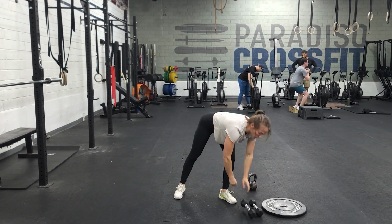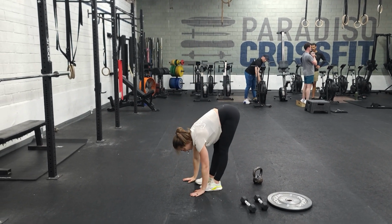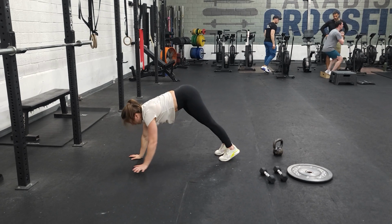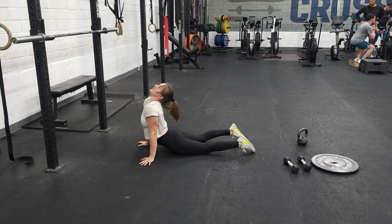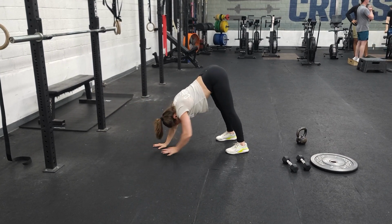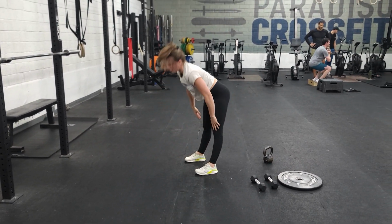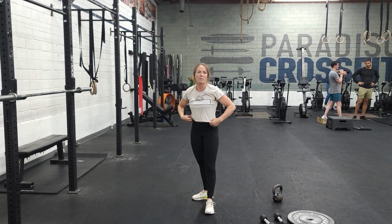Next we have an inchworm. We're gonna add in all of the frills to this inchworm, so reach for your toes. You're gonna walk it out. We're gonna get a push-up. We're gonna get an upward facing dog. We're gonna get a downward facing dog. Then we're gonna walk our hands all the way back into our feet. Okay, so take some time to stretch in that movement.